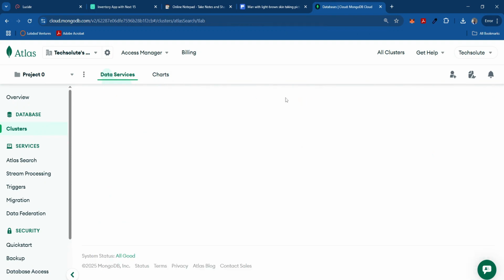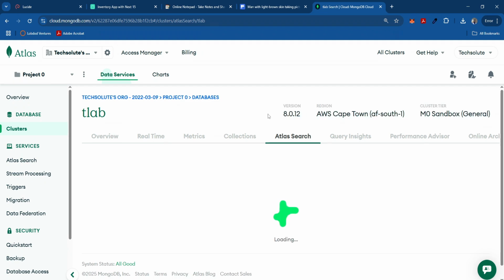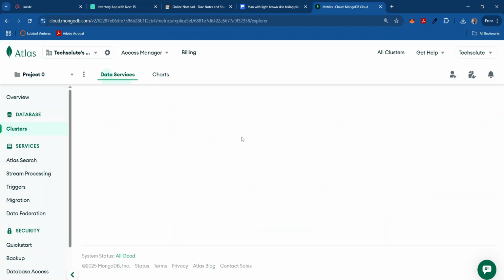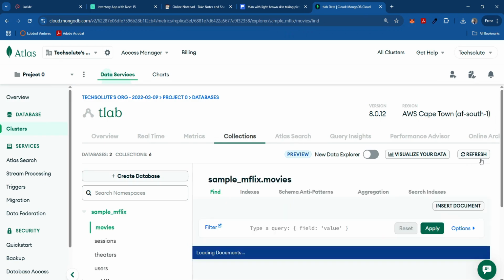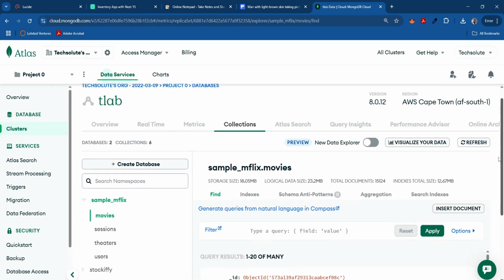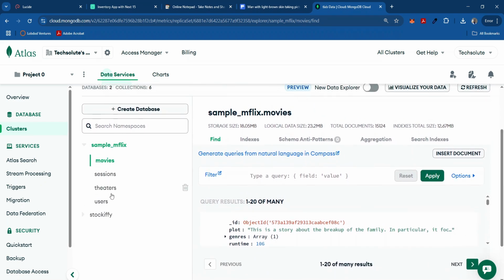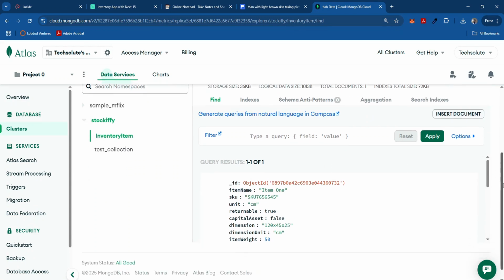I did that just to be able to refresh that collection. Okay, I was not looking properly. I should have used this. Okay, we will be coming to Stockify. This is where we need to check.